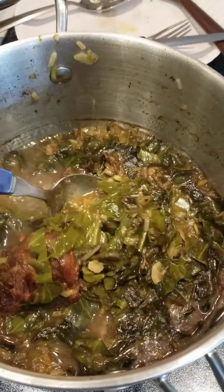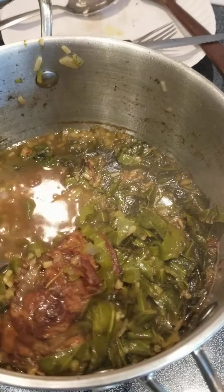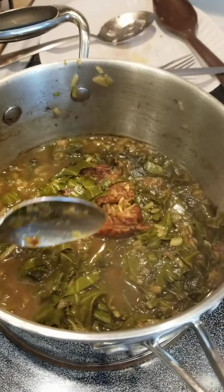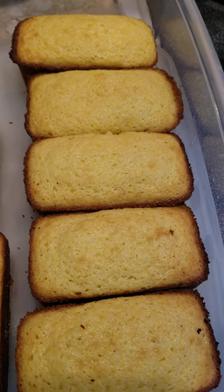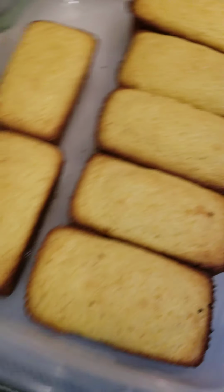And then I have my cabbage leaves. I know they look like collard greens, but they are actually cabbage leaves, because remember that the head of my cabbage was not ready yet, so I just took off the leaves of the cabbage and I cooked them up. And then instead of having my cornbread in a skillet, I decided to put them in a little muffin pan, little loaves, and made some good old cornbread.